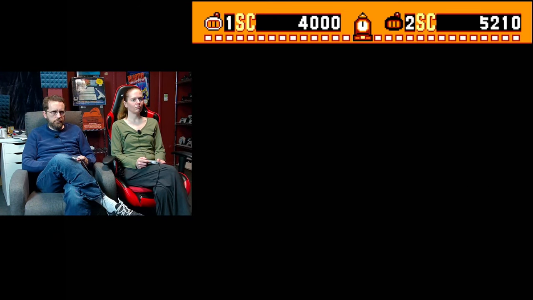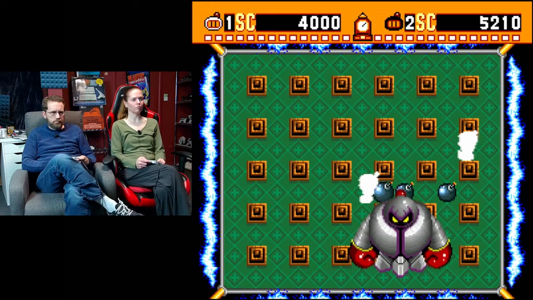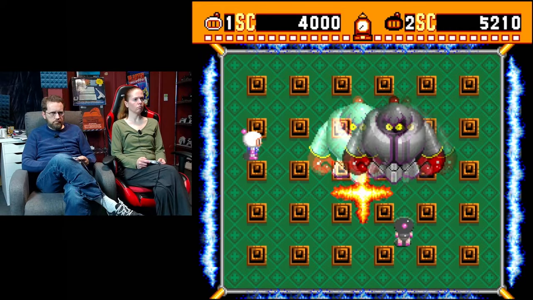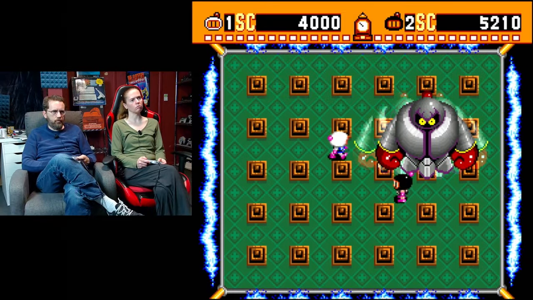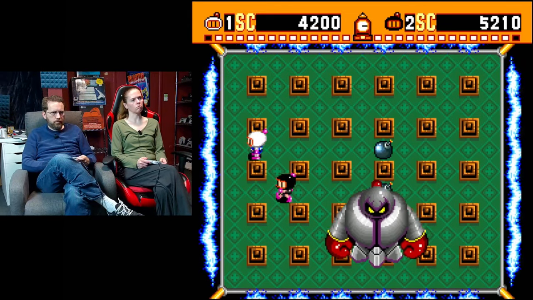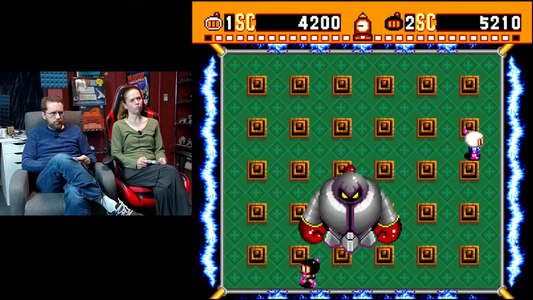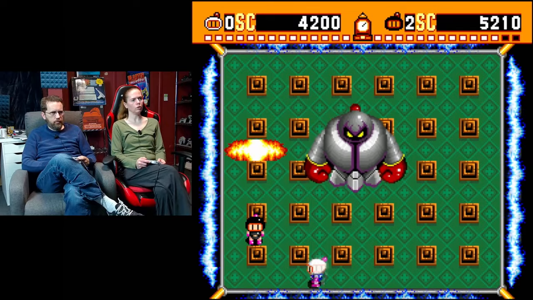Alrighty. Oh, when you hit him with the bomb, he moves. Right? He moves, yeah. So you wanna time it one side and bump him into the walls. Right. Right? Yep. Because we're not actually damaging him with these bombs. No.